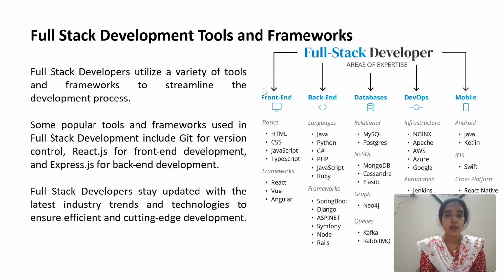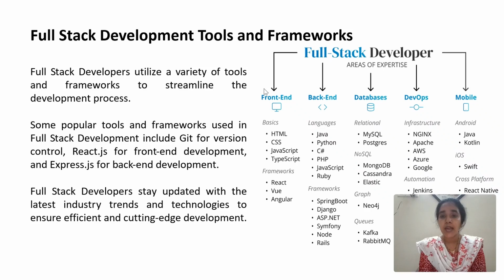Coming to the full stack development tools and frameworks, full stack developers utilize a variety of tools and frameworks to streamline the development process. A full stack developer is proficient in some of the areas of front end, back end, databases, DevOps, and mobile. Front end basic technologies are HTML, CSS, JavaScript. TypeScript is used in Angular as a front end framework. Some of the frameworks are React JS, Vue.js, and Angular.js.